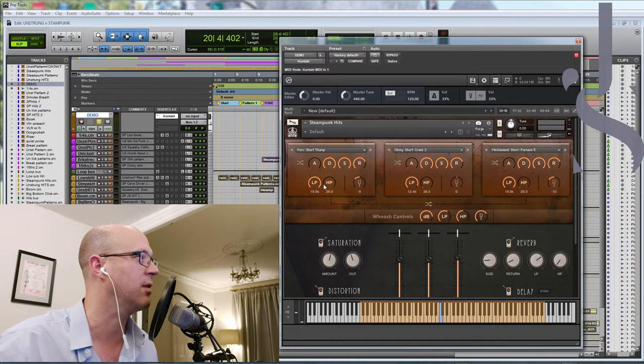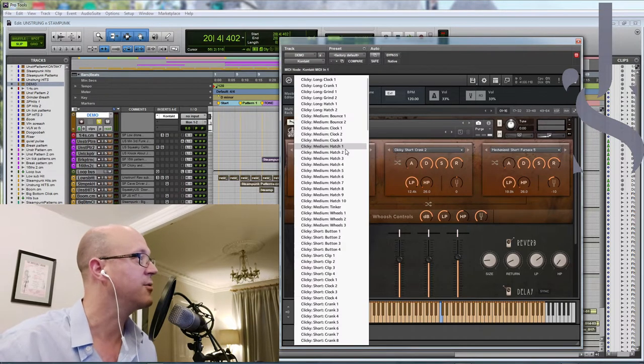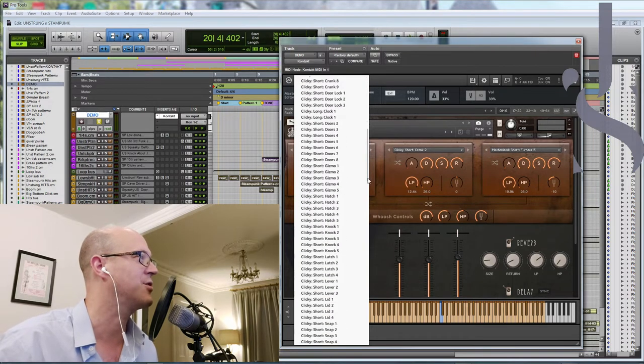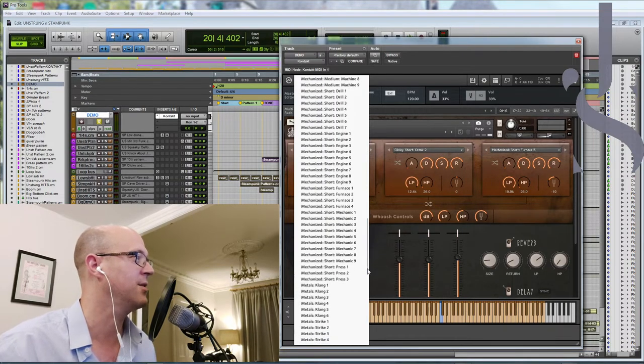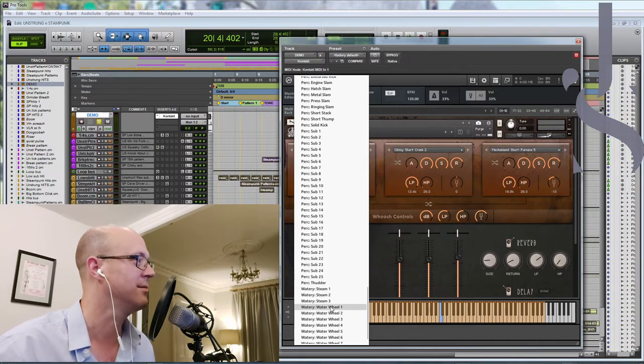Anyway, this is all fairly self-explanatory for the three banks: attack, decay, sustain, release, low pass, high pass, tuning. I don't think that does anything. This is random, it just picks you a random instrument. These are all the instruments. I mean, look at all this: clicky longs, clicky shorts, clicky buttons, clicky medium, clocks, hatch, door, gizmo, knock, latch, lid, snap, switch, short drill, machine, engine. Look at all of this stuff. Isn't it watery water wheel?